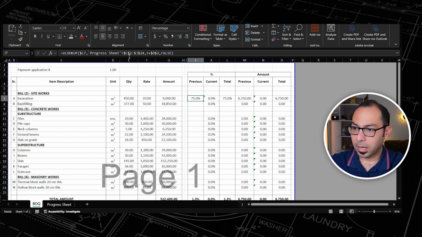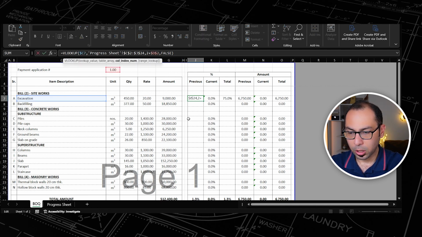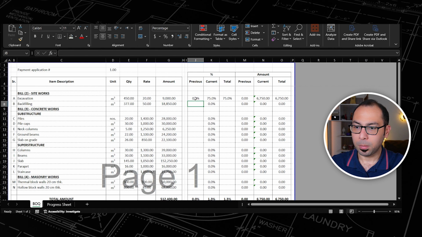So instead of 3 plus the payment application number, I want something that gives me column number 3. This should be 2 plus the payment application number. If I change it from 3 into 2, then it will be 0.